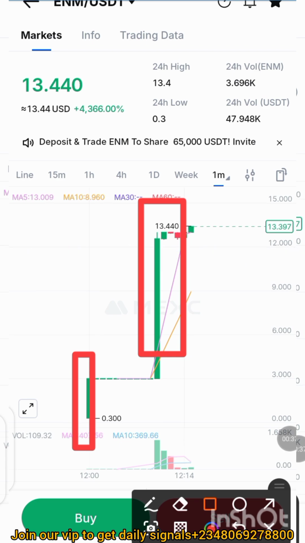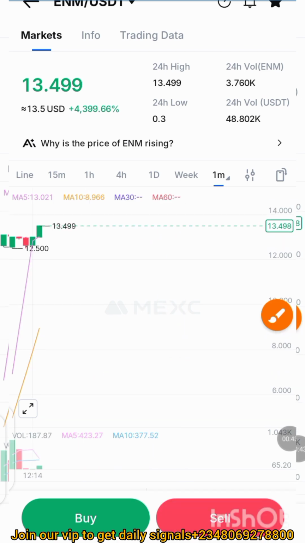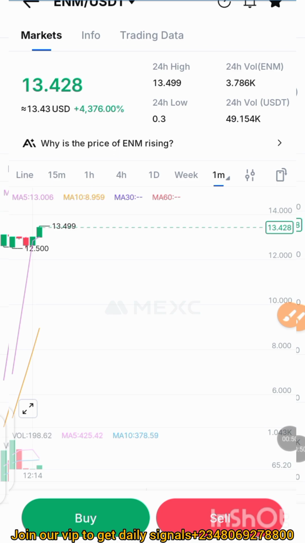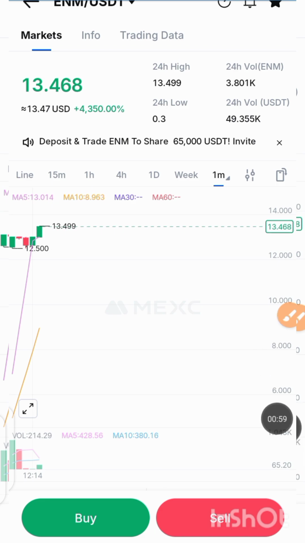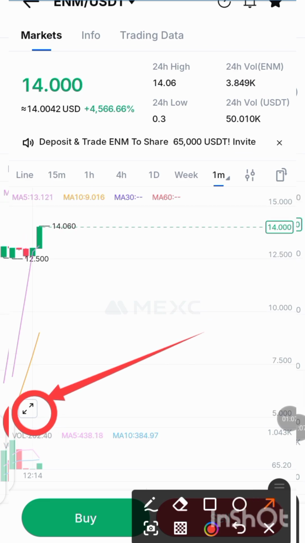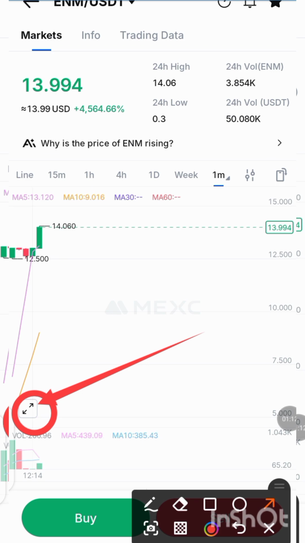Okay, so the next thing, you don't need to buy anything. What you need to do is to wait for the first dip. You will see how the first dip will actually occur here before we can now do what? Buy. So you just have to hold on. We'll watch over it. Once it comes in this direction, the first dip will happen at this particular place here, where you are seeing it. This is where the first dip will go to. So once the first dip comes, we buy. Once it goes up, you sell.